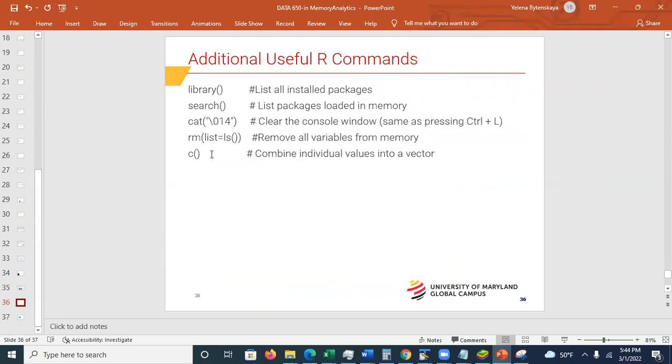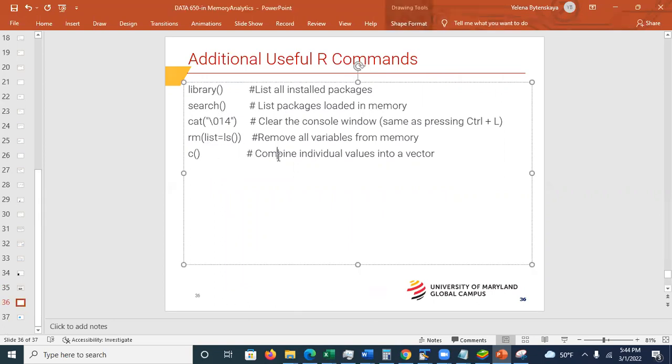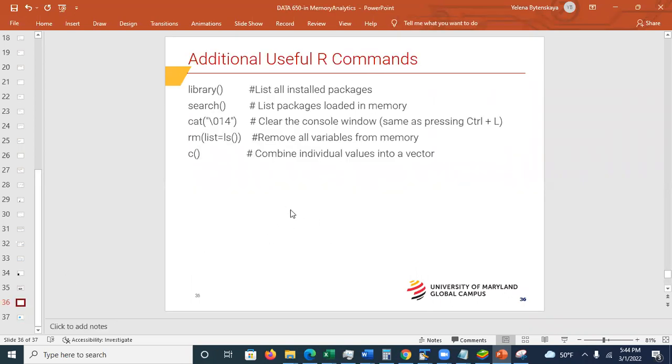And those are the useful R commands. The c command is a combine command. Remember this will remove all variables from the memory. The more you have in memory, the longer RStudio could take to load, so beware of that. You want to delete the visualizations from RStudio that you no longer use, the plots, because when you have a lot of plots taking up memory, RStudio could take longer to load. So always remove what you don't need, especially matrices. They take a lot of space in the memory. So you want to have a clean exit.